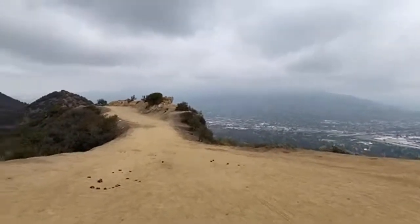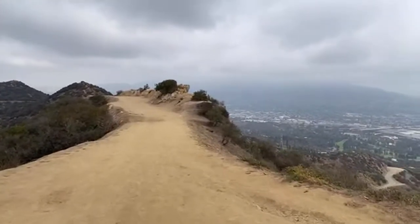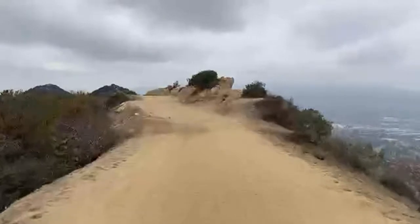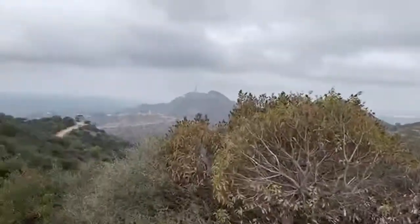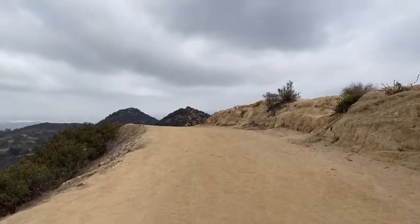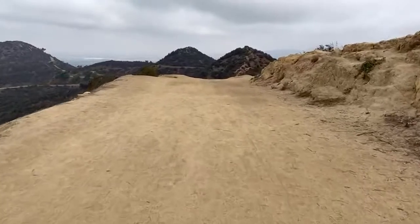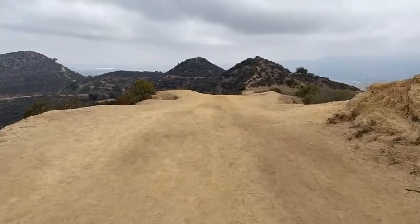Thankfully there's still a good bit of daylight and I can find my way back because there's a good amount of people out here. He said about an hour, so I've been walking about an hour with some change — throw another hour in there and it should get me there. This just seems like it's taking me around the whole mountain.